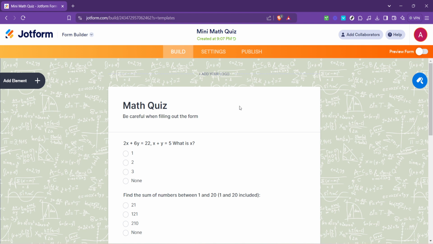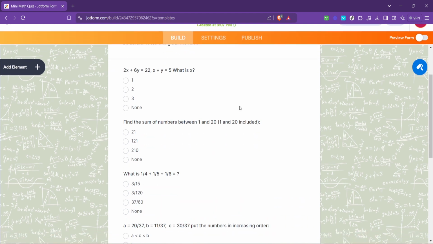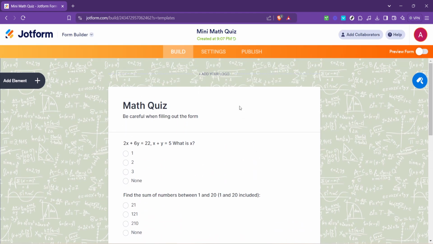Once you're satisfied with your quiz, the next steps are all about how your audience will access and take it. Jotform provides various options for sharing your form. You can embed it on a website, share it directly via email, or even link to it from social media. Choose the method that best suits your audience to ensure maximum engagement. And there you have it. You've successfully created a quiz using Jotform. Whether it's for educational purposes, customer feedback, or just for fun, quizzes are a fantastic way to interact with your audience. And with Jotform, the process is easier than ever.